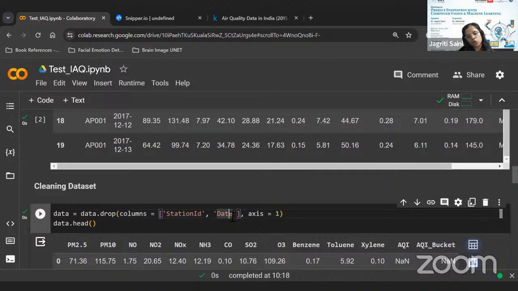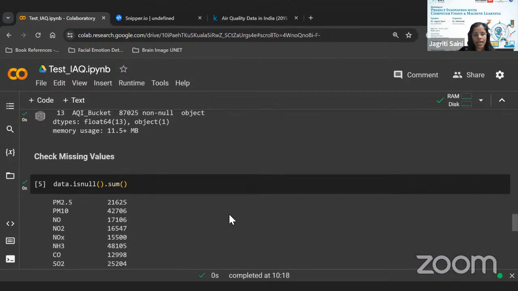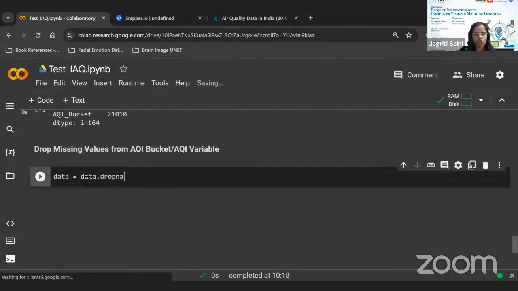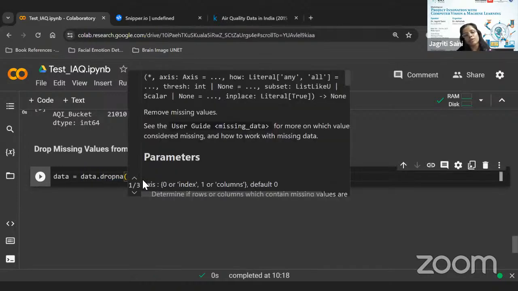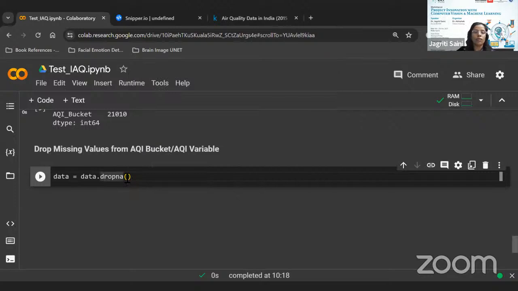Now we are planning to drop missing values. For that, we have another function, which is dropna. And we have to provide it information about from where we need to drop the values. So I'm writing here the subset of missing values from, for example, AQI or AQI bucket, any of these you can write, so that both the target variables get clean.